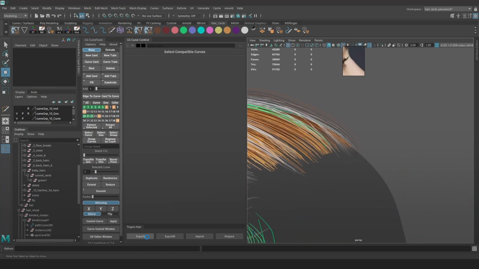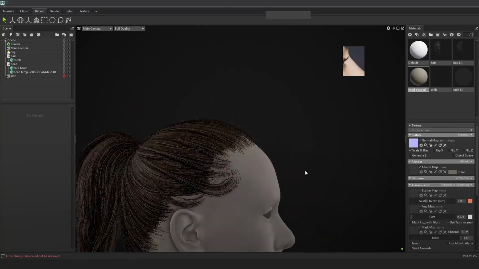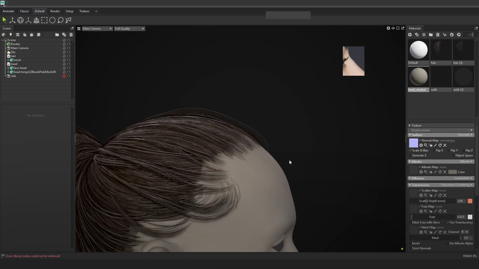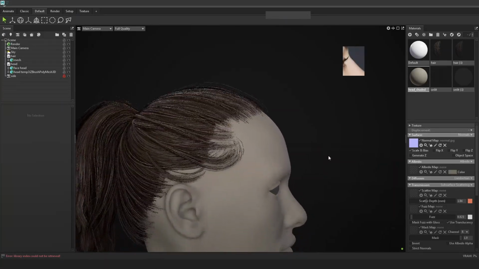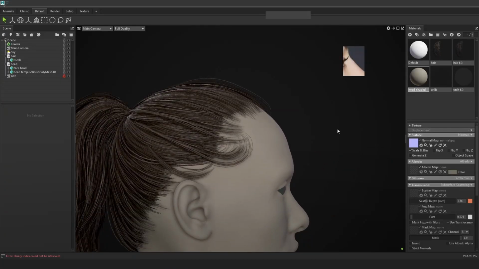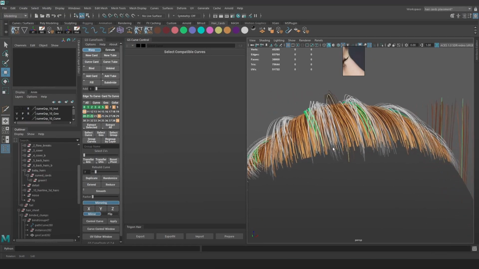So let's take a look how that looks. I think we actually made the root a little bit too thin. Let's place a few more first and then we can see.